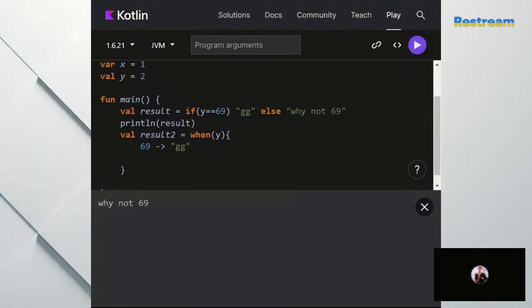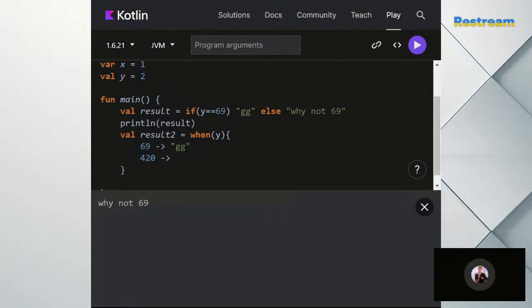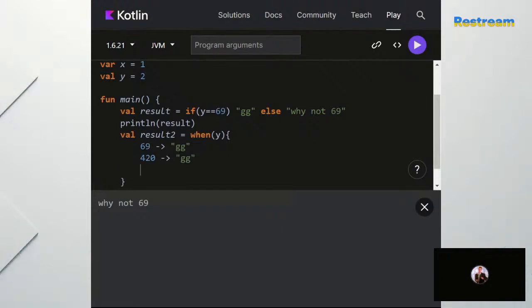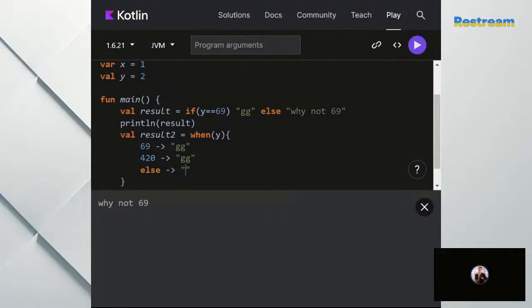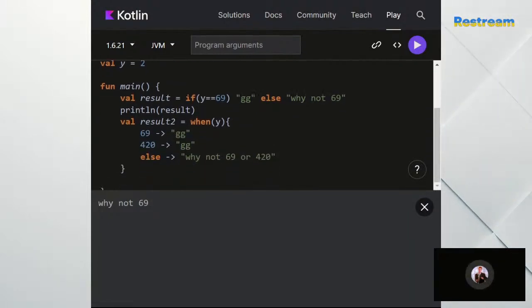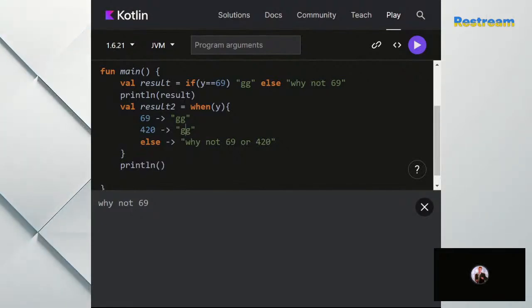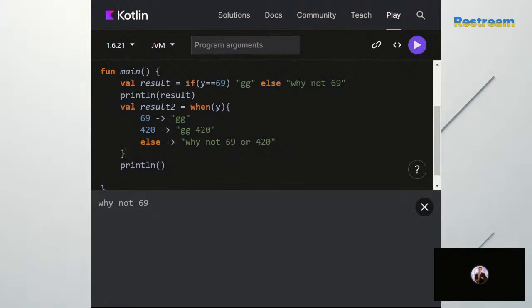And if it's 420, then I also say gg, and then else should be y not. I'll just do this, and print the result.